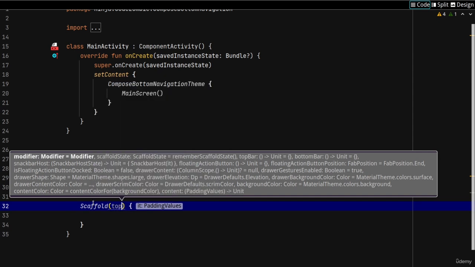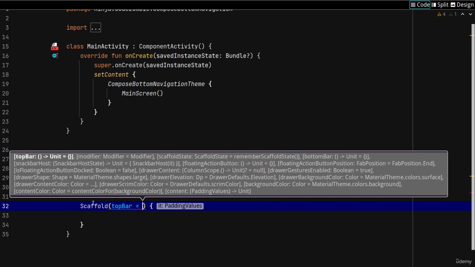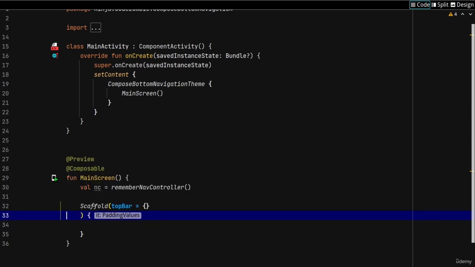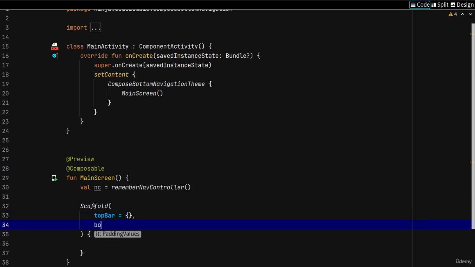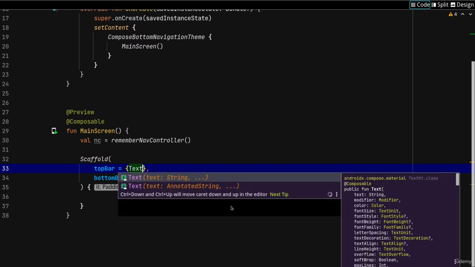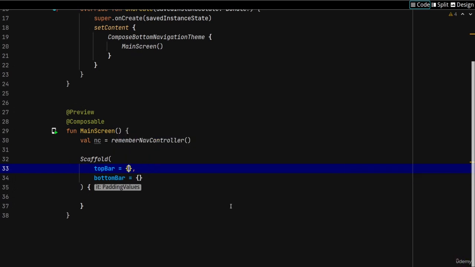So top bar, this is going to be my top bar. And bottom bar, like this. For top bar, I'm going to simply use a top app bar.